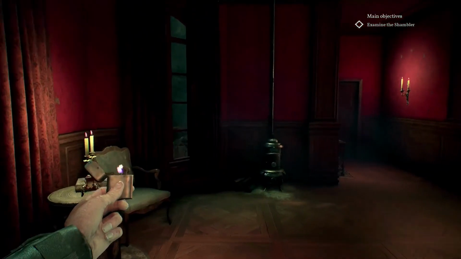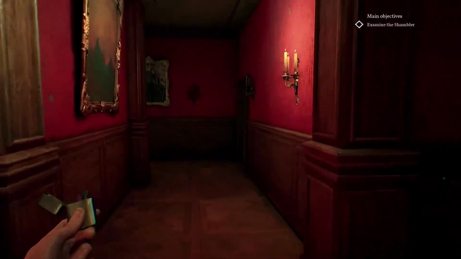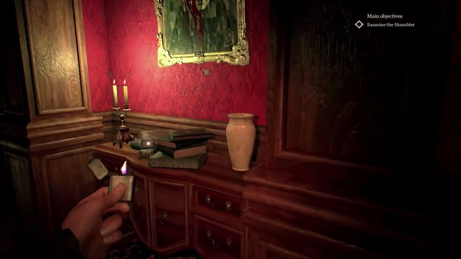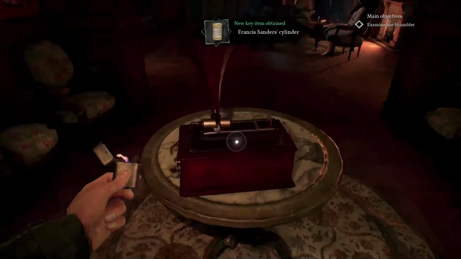And I'm gonna use my lighter, even though this mansion is quite lit. Can we open this door? No. Well, that sucks ass. Let's see what this cylinder is. An audio recording that Francis Sanders left for his wife Irene. Okay. Can play once inserted into phonograph. Okay, let's try it.